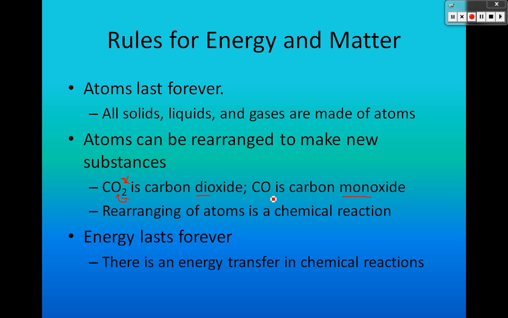And then finally, energy lasts forever. And there is an energy transfer in chemical reactions. So either energy goes into the reaction or energy comes out of the reaction. There's a net flow. And again, when we talk about endothermic and exothermic in more detail, we're going to really look at what this energy transfer looks like, where it comes from, why there's a net flow, meaning why energy overall goes in or overall comes out. Because there's actually energy needed at each part of a chemical reaction. There's energy that's needed and there's energy that's released. And so we'll talk about what that means and how that looks in chemical reactions.